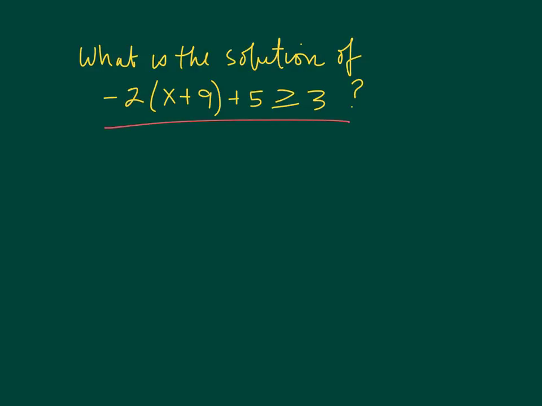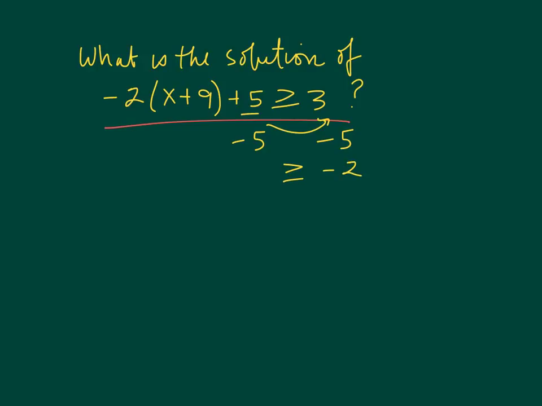And first steps, a lot of things going on. Keep calm, combine like terms. So what can we combine? We can combine our constants. In order to do that, we're going to use our inverse operations. So if I have positive 5 and I want to move it over to the other side, I'm going to subtract 5 from both sides, bringing down my sign.